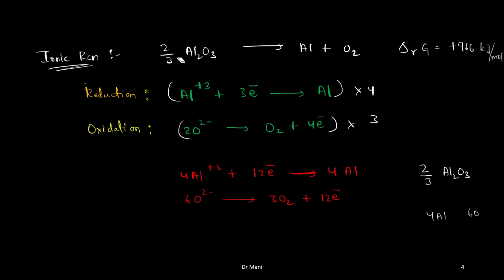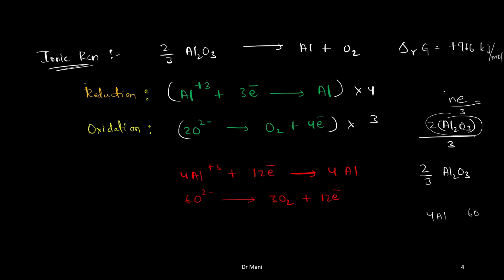So instead, I'll find the numerator value so that I get the number of electrons involved in this reaction, and then I'll divide by 3 so that I get the actual number of moles of electrons in this reaction. So what I'm doing is 2Al2O3 and dividing by 3. If I do 2Al2O3, I'll get the number of moles of electrons, and I'll divide by 3 to get the actual number of moles of electrons involved. You understood?